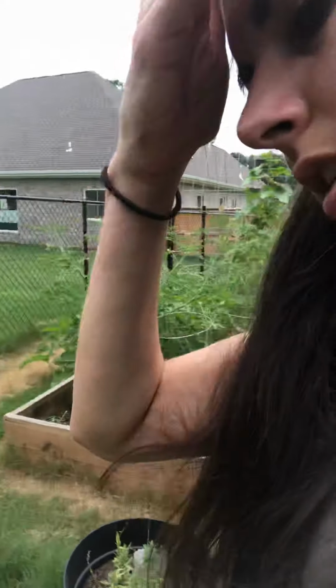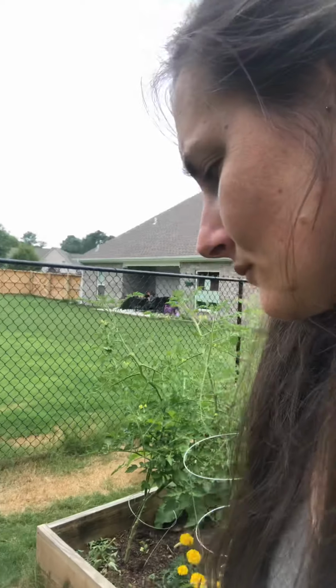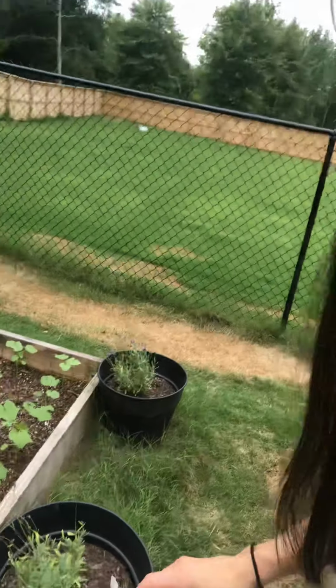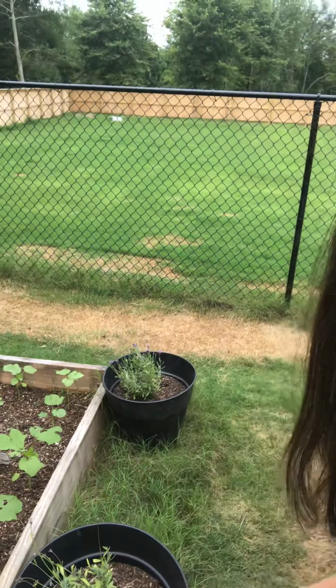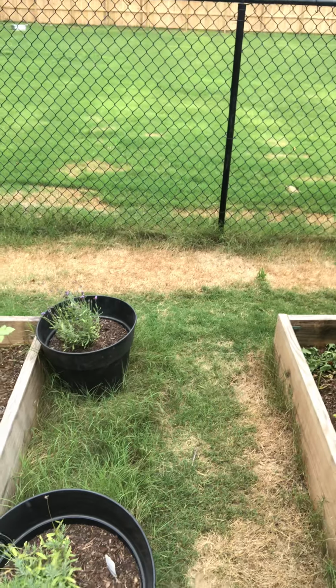We've gotten a lot of rain this month already, even though we're only on day 6 of July. We've gotten a ton of rain. I don't even remember the last time I've actually watered my garden. So I think some of my plants are actually overwatered right now. If you see some yellowing on the leaves, that is definitely what's going on. Lavender plants, they lost their flowers, regrew some flowers, and they seem to have lost them again. I do think, again, it's the rain, because they have been fertilized.